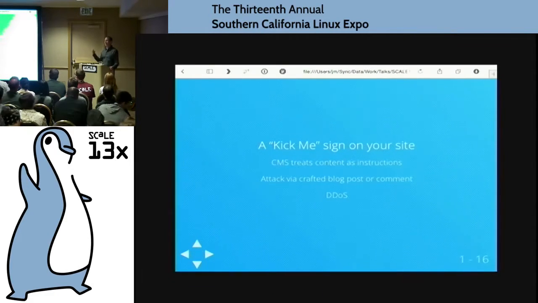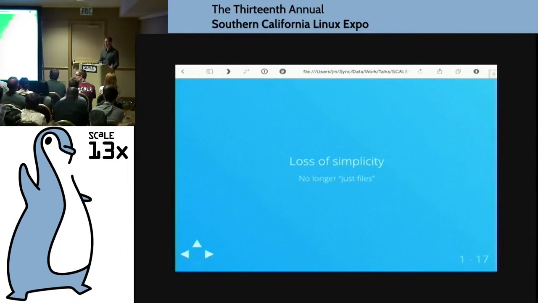You can use a distributed denial of service attack on a static site too, but you're just making it that much easier for someone to do it if you're using a dynamically generated site.